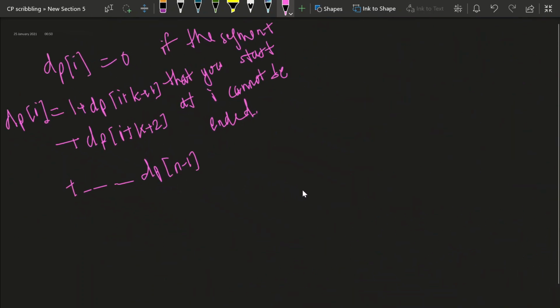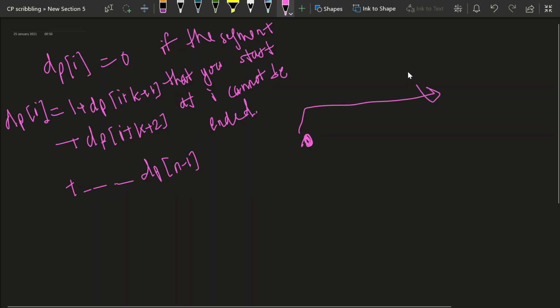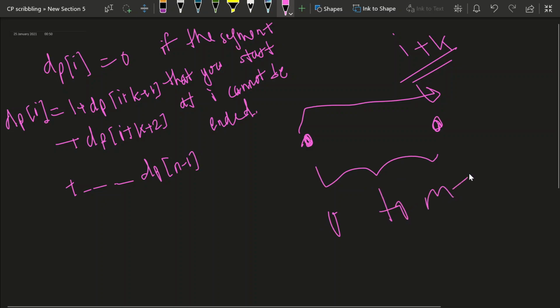Right, so this is your dp, and I'm hoping this should be clear to you because I've explained this problem in a very detailed manner. So this is how your dp looks, but how will you find this k? If you are standing at the ith index, how will you find the smallest k such that i plus kth is the index at which you encounter all these 0 to m minus 1 values? So how do you go about doing this?